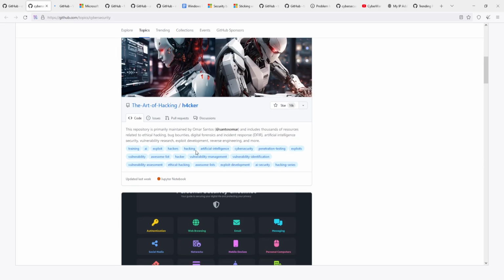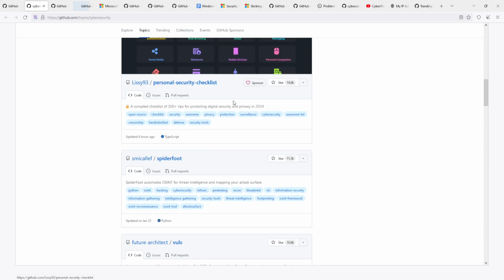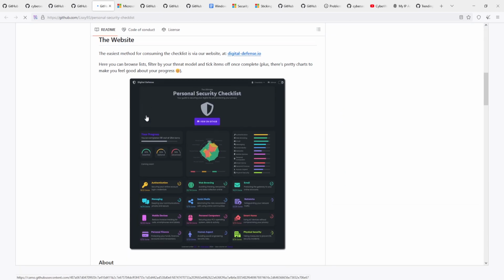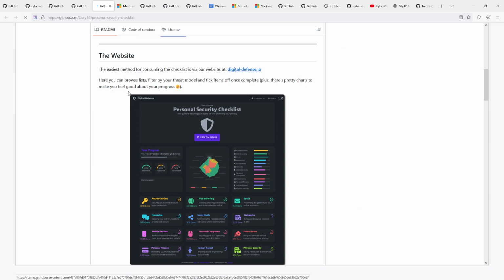No. There's a repository called The Art of Hacking. No, by The Art of Hacking, called Hacker. Personal Security Checklist. How's that for useful information? They also have a website.